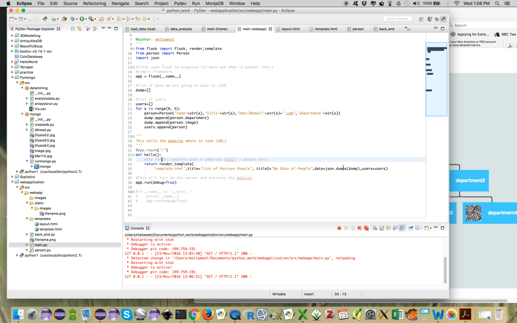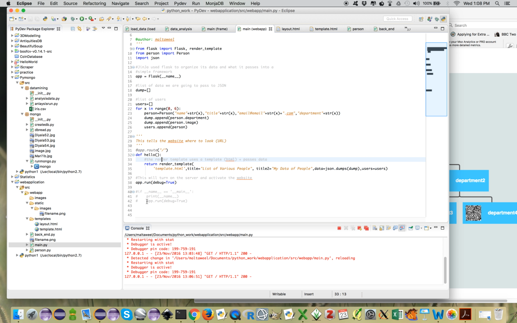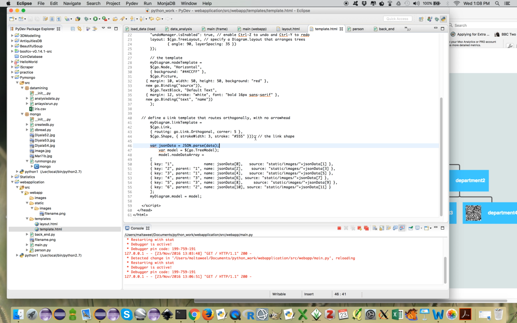So this dumps method essentially takes a list of information that you pass along. So all you have to do in JSON within Jinja and Flask is you basically pass it this kind of list of information, and so this list is then accessed here using JavaScript.